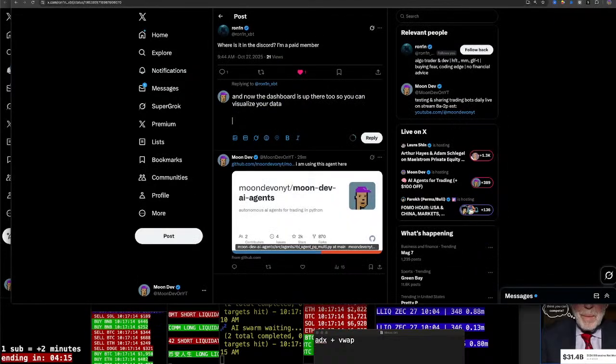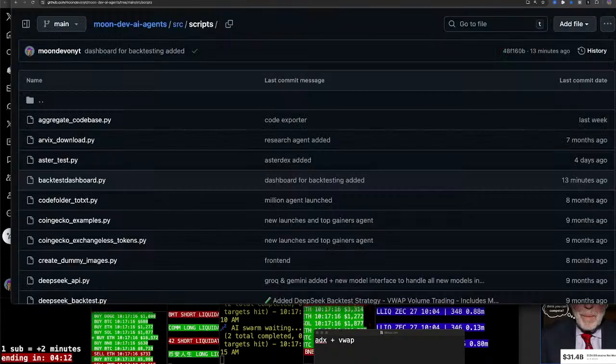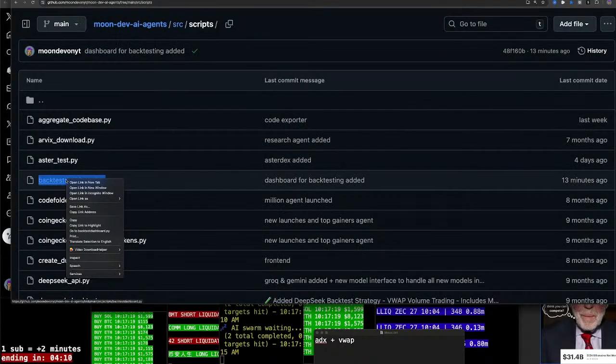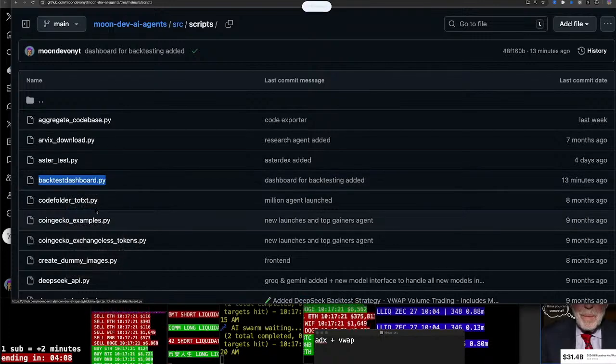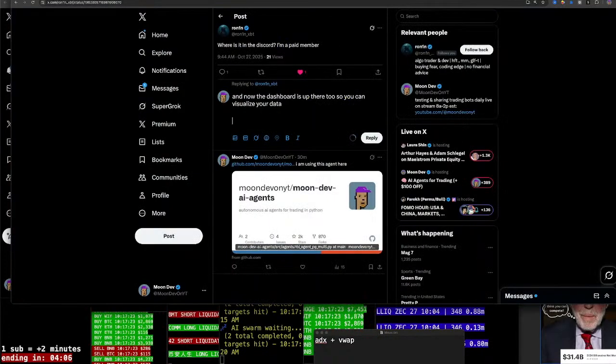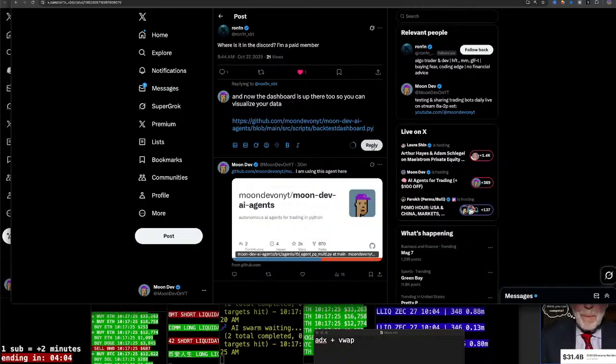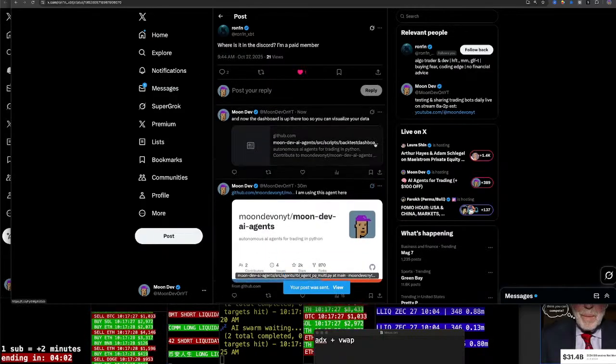Okay, so the dashboard here. Let's go ahead and say, where is it? The dash, copy path, copy link address. So you could see here, I'm just going to keep working with you guys to keep stepping on the gas.